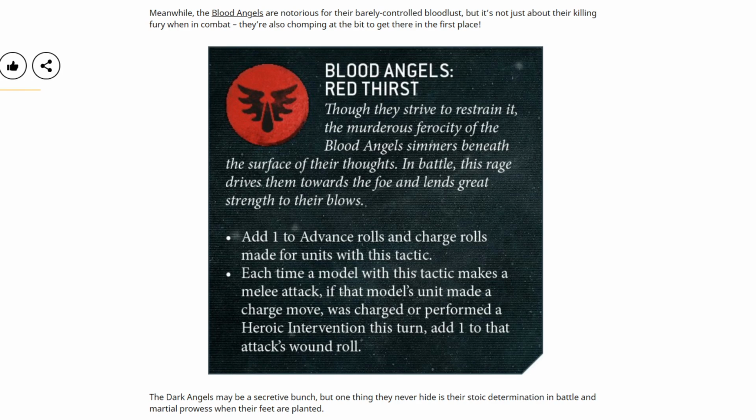Add 1 to advance rolls and charge rolls made for units with this tactic. Excellent. Each time a model with this tactic makes a melee attack, if that model's unit made a charge move, was charged, or performed a heroic intervention this turn, add 1 to that attack's wound roll.